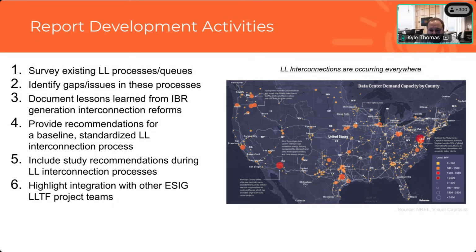So one of the things here overall that is very clear is these large loads are connecting everywhere. Very quickly when we got into this with our project team, there are a lot of different types of entities that are dealing with this large load problem. Of course, the transmission utilities, of which there's a variety of types, within an ISO RTO market, without an ISO RTO market, transmission only, transmission and distribution only. And so we wanted to factor in how we think about these recommendations in the context of a wide variety of entities dealing with this challenge, and everyone having unique aspects.